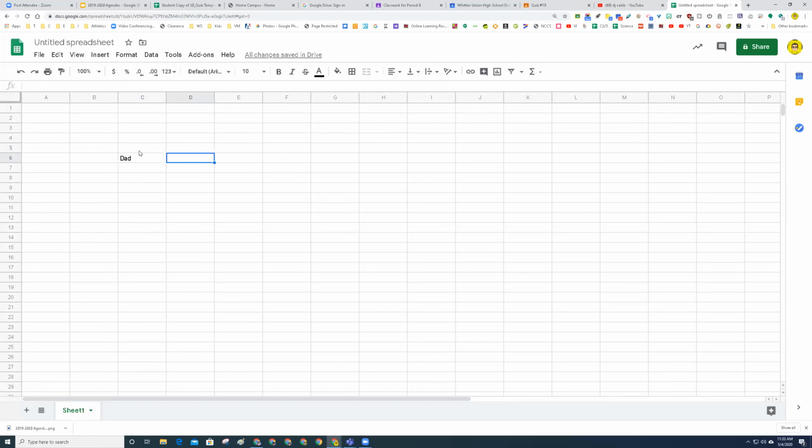Or anybody? What are his genes? Heterozygous. Good. So then he's big H, little h. And then what was mom? Mom has PKU. So then what are mom's genes? Homozygous recessive. There you go.